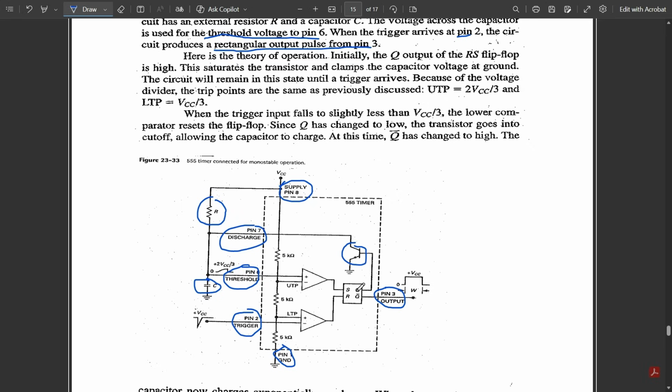Okay, so if the output is not produced, that is when the trigger has not arrived, then what happens? We won't be getting the output. It would be going to the Q pin here, and it would be passing through the transistor. Then again it would be doing the discharging part. Again it is given through the threshold, and again the trigger point arrives. Then it is given through the SR flip flop, and the output is generated as a rectangular wave. Okay, so this is the complete procedure happening in the single stage monostable operation of a 555 timer.